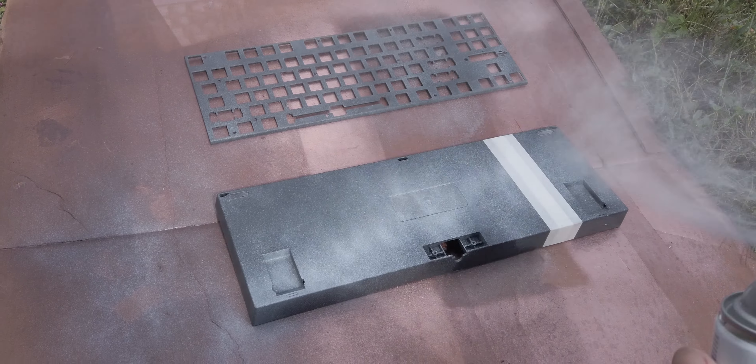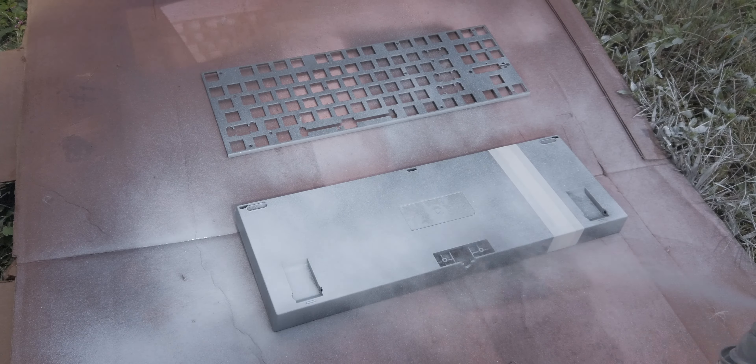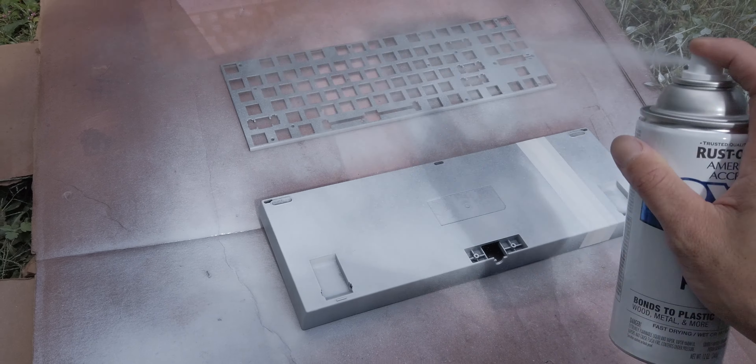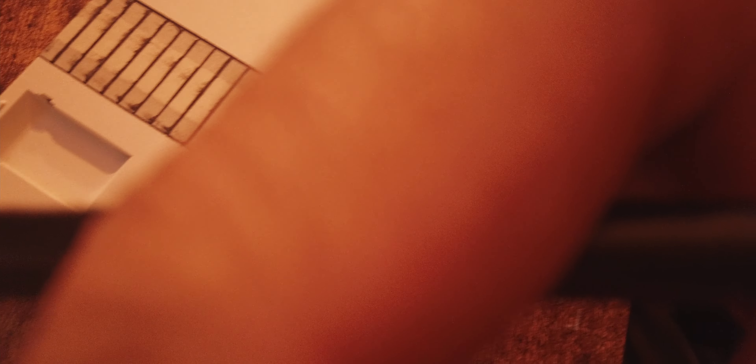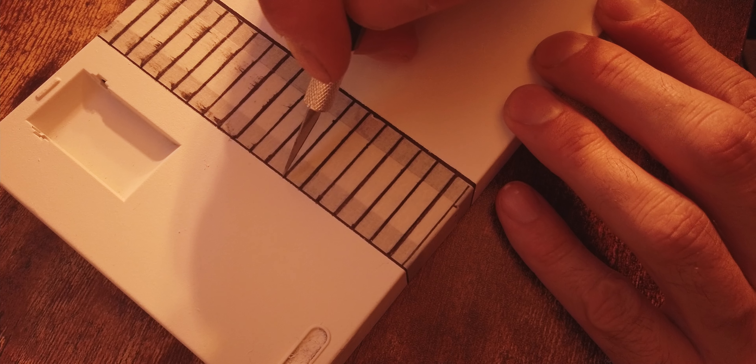The first thing we did was add a matte white paint over everything. Because what this thing's going to become, the original color of this device was kind of a matte white — it wasn't completely white, but you'll see. Then we got into the little details of the coloring of the shell, because all the little parts needed coloring too, including the back of the keyboard, which needed a distinct feature that was iconic to what this keyboard was going to represent.